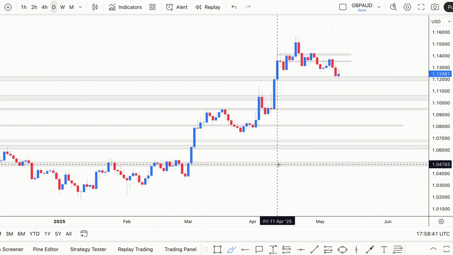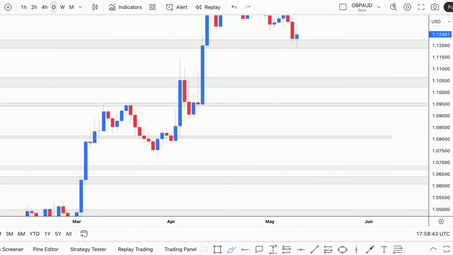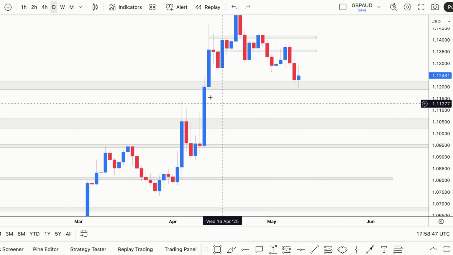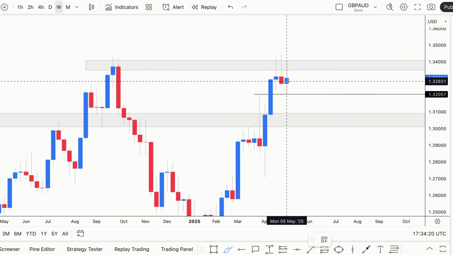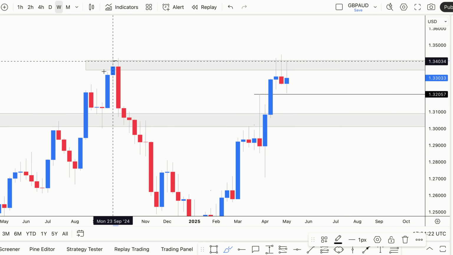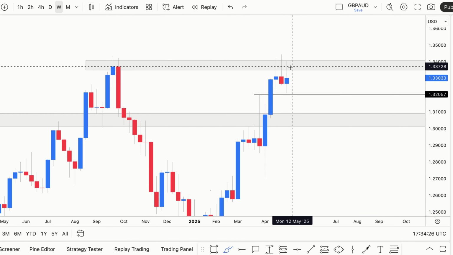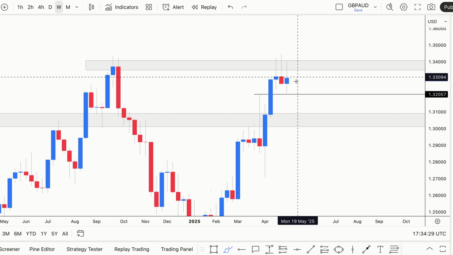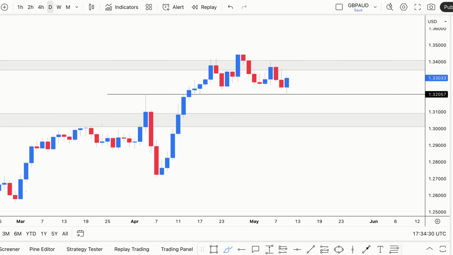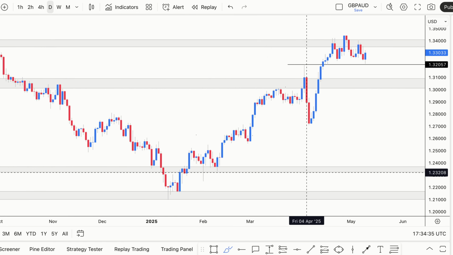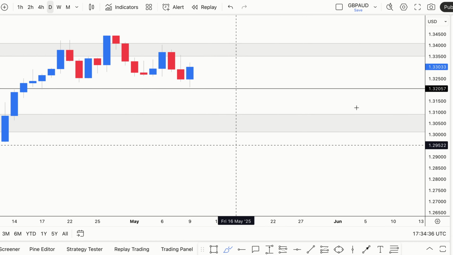But from this perspective, got to be patient, allow structure to develop and see how price is going to react at this level. So with GU, we're still trading up in this major supply level. It's still failing to break. It's still rejecting from this level, as we see here on the weekly. Now, if we go down to the daily, last week it had a bit of a drop. When it came up here, I caught some of the sell off.